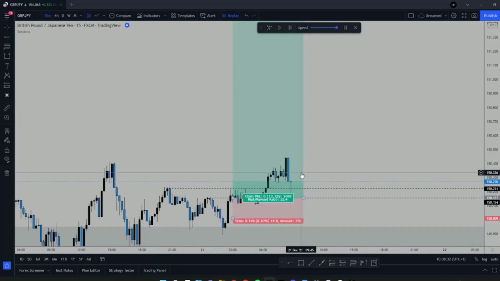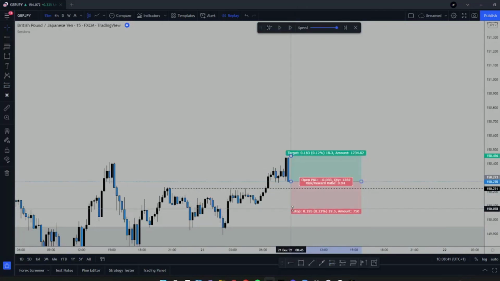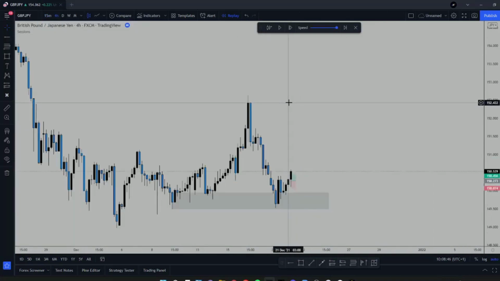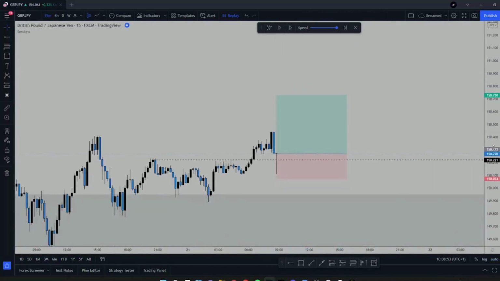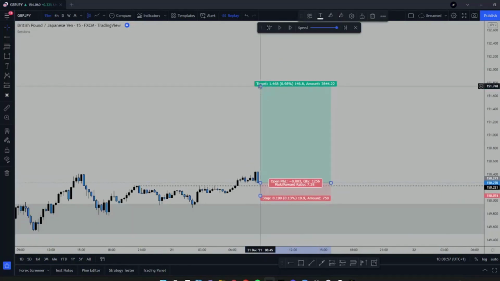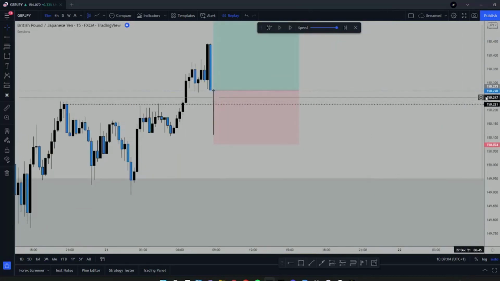Our stop loss probably hit at break even, but what do we have? We have another high being retested, so we can enter right here. Stop loss a little bit below, maybe like 20 pips. And our target, what was our target? Our target was 152.430, was it? Yes, around here. This was our target. So a nice risk to reward.